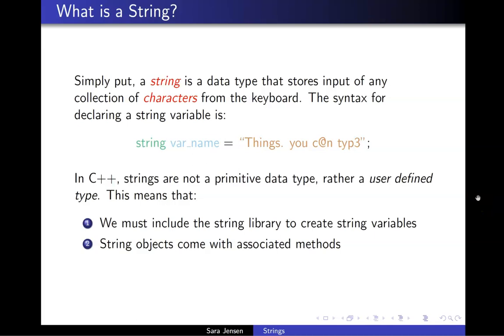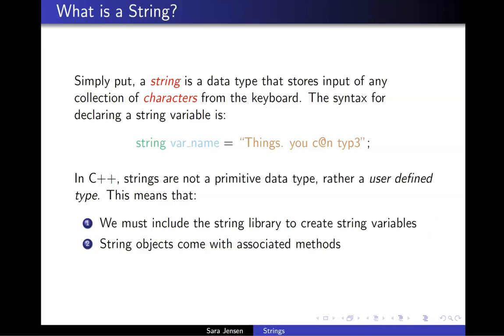Until this point in C++, the data types we've learned about have been what are called primitive or built-in data types. However, in the C++ language, strings are not a primitive data type. If you noticed that I used a different color for the word string right here than I have in videos past, normally this color is a dark blue if what we're using is a C++ reserved word. The word string is not a C++ reserved word, and in fact has to be looked up from a library. As opposed to the primitive data types we've seen in the past, strings are what is called a user-defined data type. This means a couple of things.